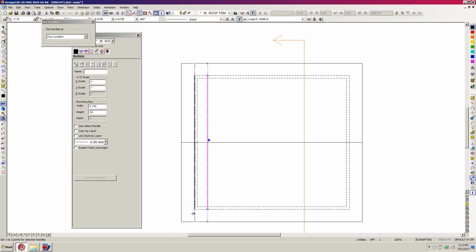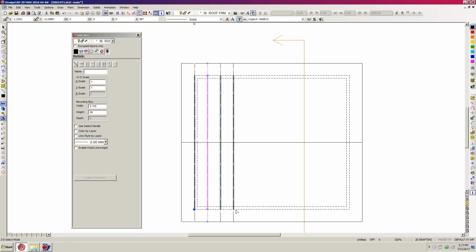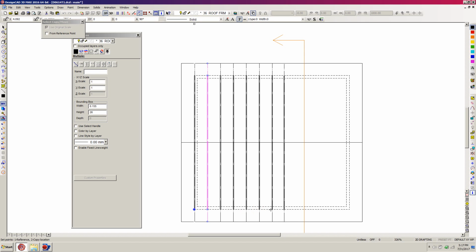And why I'm doing that is actually I can see that I'm in orthogonal mode, so I'm going out of that. Now I've already set the location where I want the handle at this lower left-hand corner. I'm hitting the scroll button. It's set the handle there. I'm hitting N to duplicate it. N again, N again, N again.